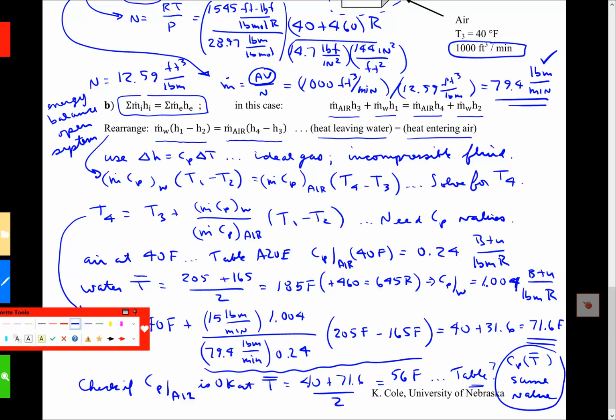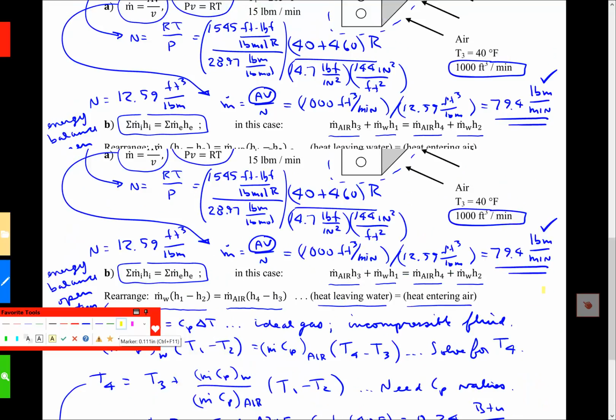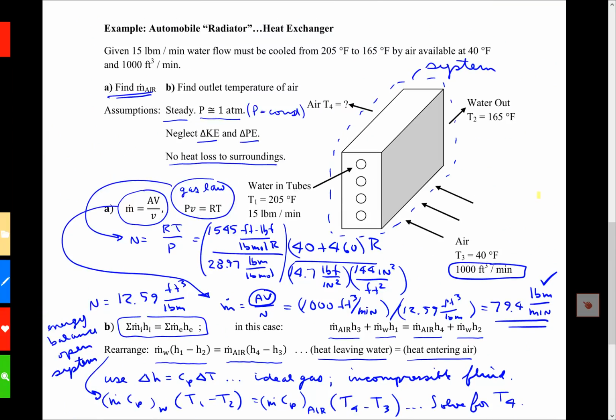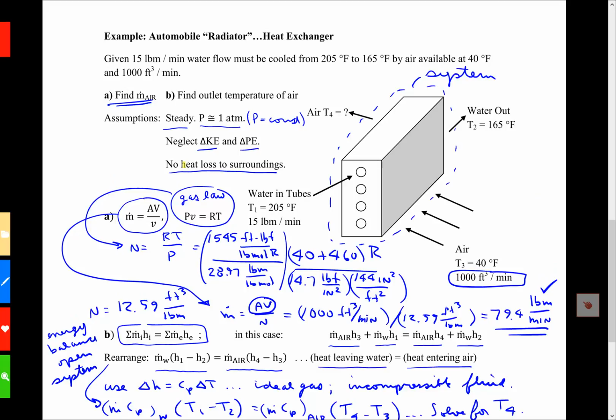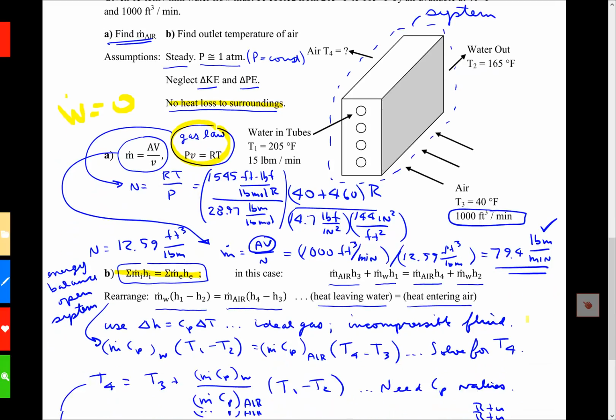All right, let's recap. We're looking at a heat exchanger problem, and we had no loss to the surroundings, so the Q was 0. There was no shaft here, so the work was 0. So then our energy balance was just mass flows and specific heats. We used the gas law. Just when we have air, that's fine. Pull in the gas law whenever you need to. We used, rather than H's, Cp times delta T, and we can do that on the gas side because it's an ideal gas. That's an appropriate expression for ideal gas. And that's also appropriate for an incompressible fluid. That's the way we treated the water.